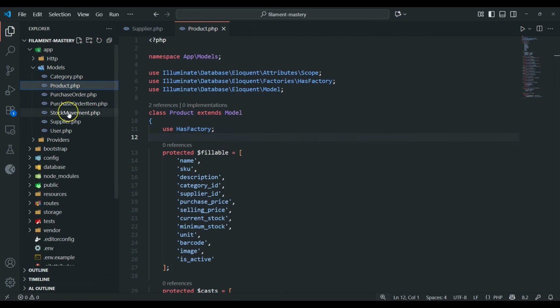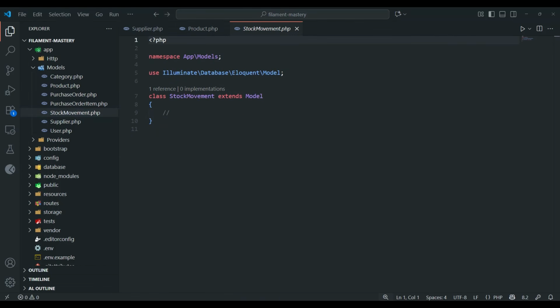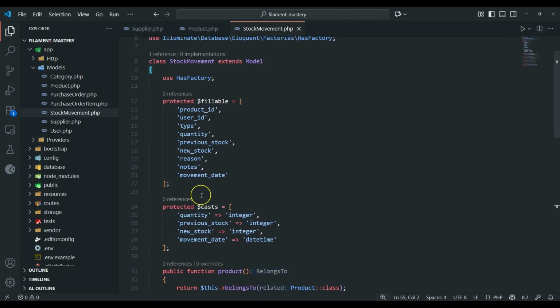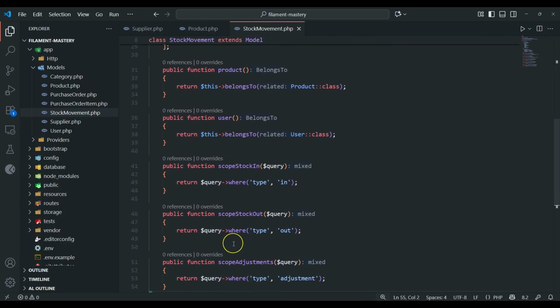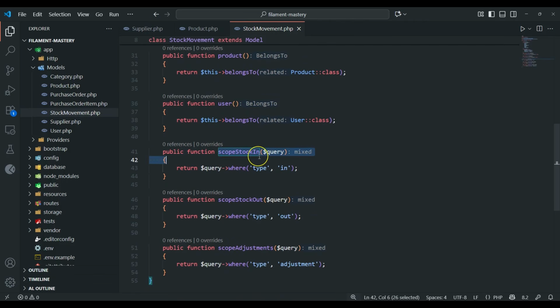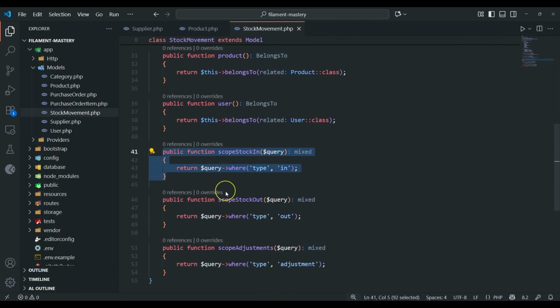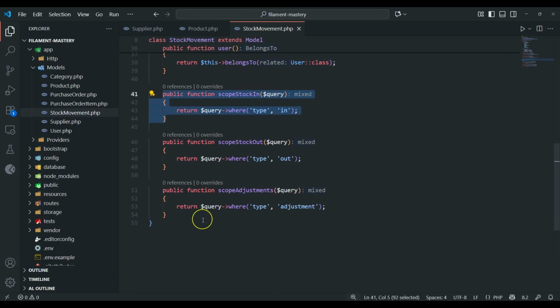Now let's update the stock movement model. And now it should be like this. So it has the protected fillable attribute. We have the cast, we have the relationships here, and also this way of using the scope is not breaking anything if you are using it in Laravel 12, but it's a good idea to use this new way, by using just a scope attribute. But if you leave it this way, nothing will change. So I'll just leave it that way.